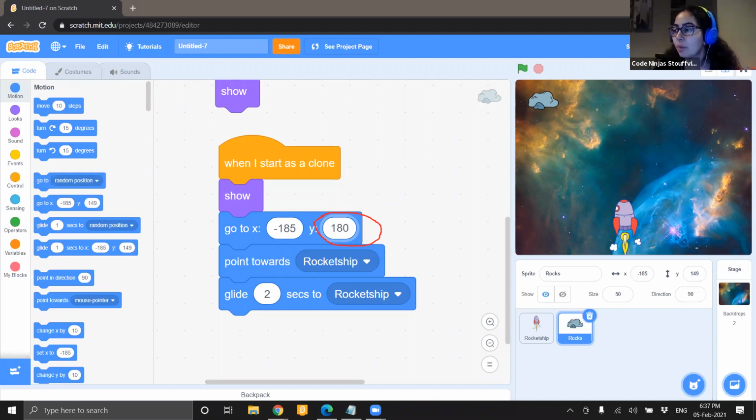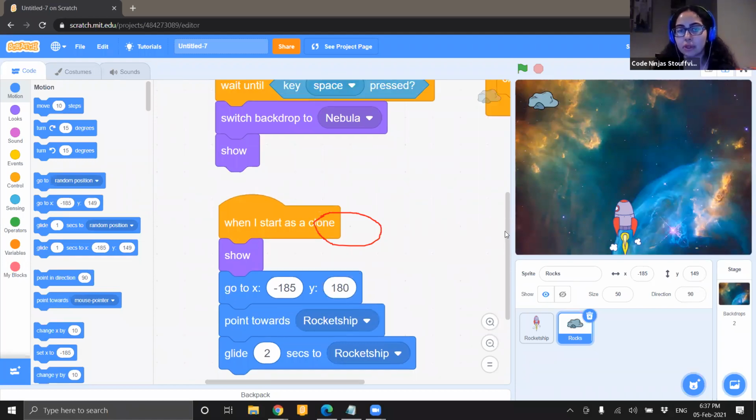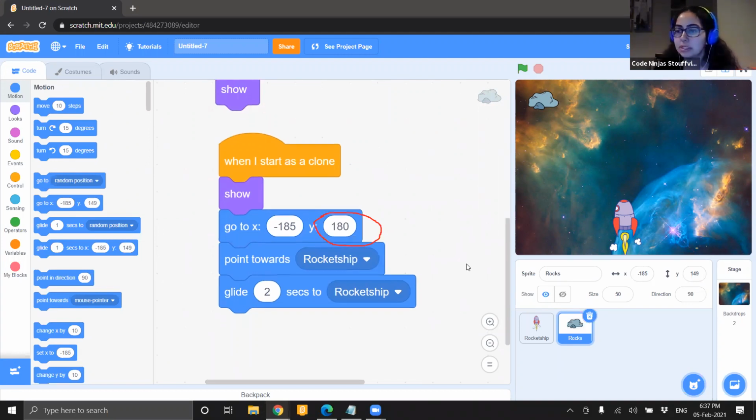Yes, so someone was saying that when you click on the flag, in the intro, the asteroids are coming towards you before you click on the space key, or are they coming towards you only after you've clicked on the space bar? Can someone try that out and let me know? Both. Okay, so we'll take a look at the code in just a second.